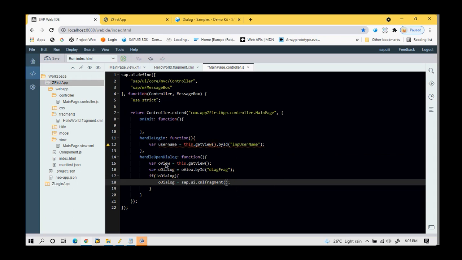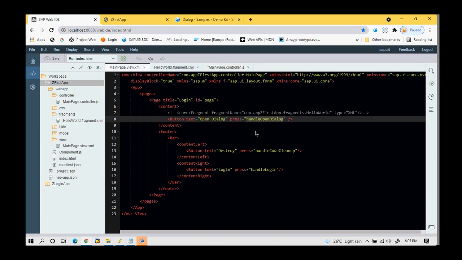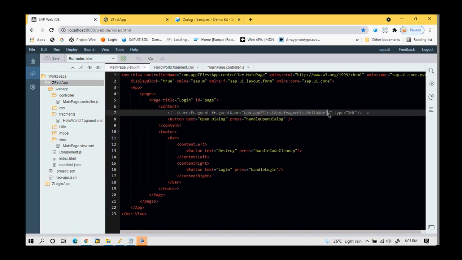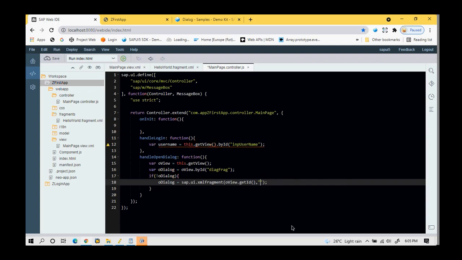First I'll pass the ID of the view, so this is oView.getId(), and then in double quotes the path, the path must be in double quotes. So what is the path? I'll copy the same path that we have already used in the XML. I'll paste, and after that the third parameter is the current controller. If I want to pass the current controller, I'll simply use this. That's it.